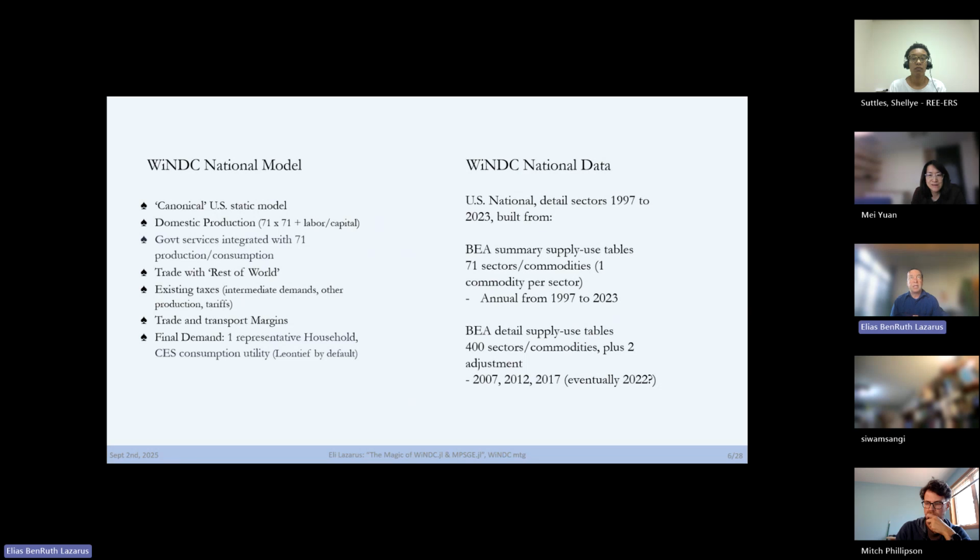And what the WiNDC package does, the GAMS version and then the Julia package replicates, is use that disaggregated detail and align it with the summary so that, instead of just the 3 years for the details, it builds the disaggregated data for all years. I'll talk briefly about that. So far, so good, more or less.